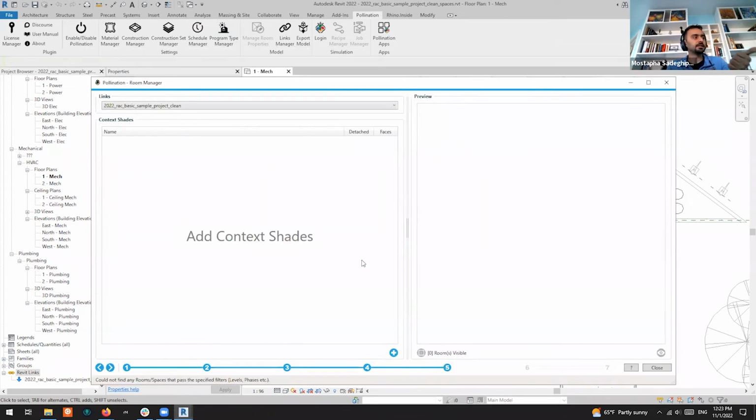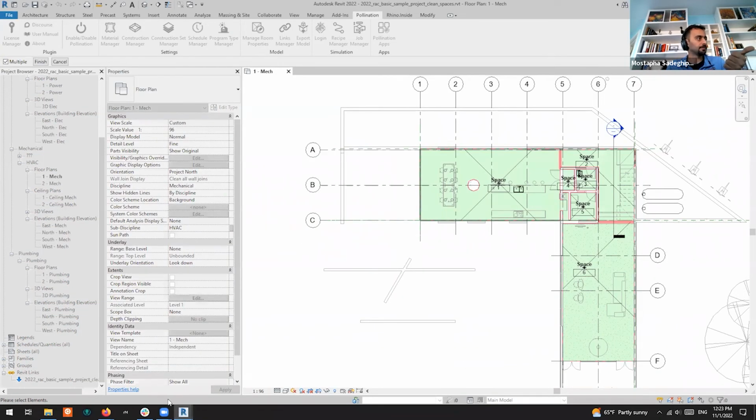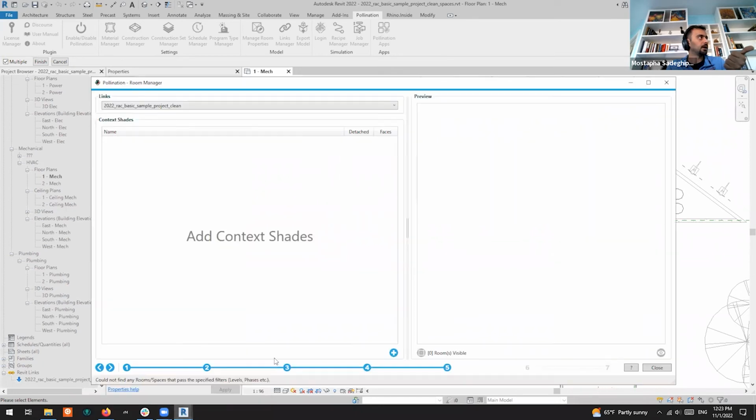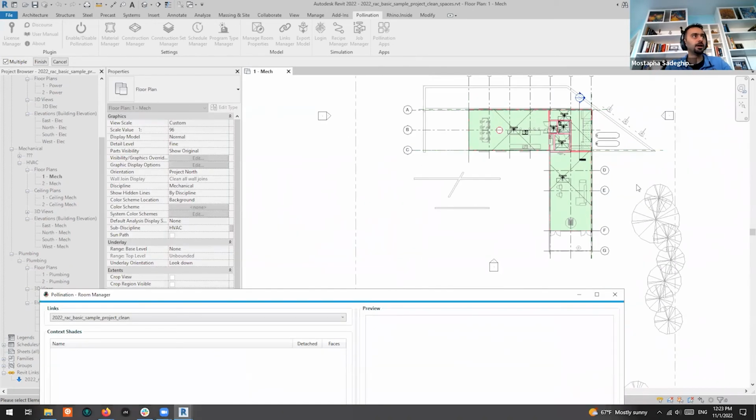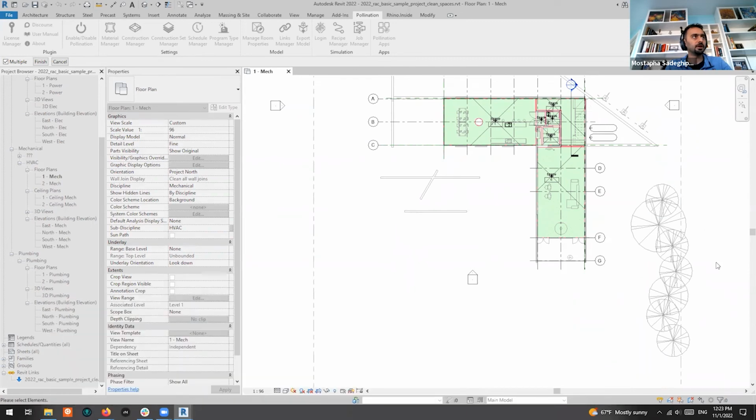One thing that's not as nice as it used to be is, right now when you click on plus, it doesn't give you the option to add selected, because we cannot select certain items from the linked model from the Revit UI anymore, right? It's not similar to what I showed for add selected. As a result, you have to go and select them one by one. I know that's a painful process. I do not like it, but that's what we have right now.